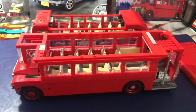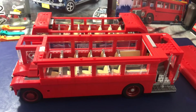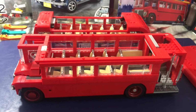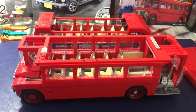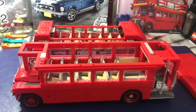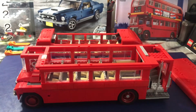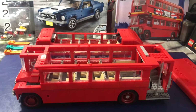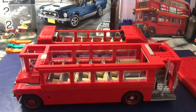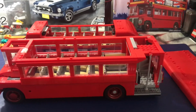And the Ford Mustang, I read a review, or I watched a review, sorry, and it said that the Ford Mustang could be used as a toy, and I disagreed. I think this one could be used as a toy. It feels a lot more sturdy than the Mustang. It just goes backwards and forwards, the steering doesn't go left and right. So in that way, it feels like the wheels are a lot more solid.